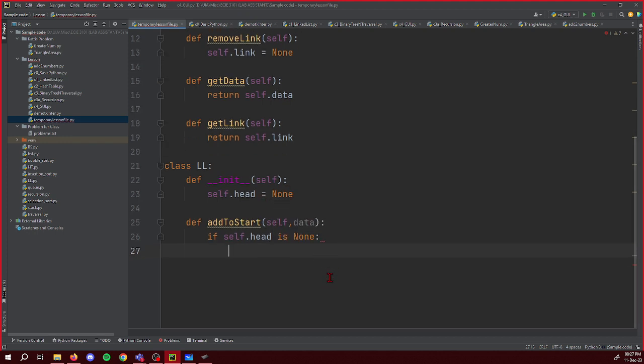Okay. So self head dot head equals node, node parenthesis data. This is where we want to put the data inside the node and assign it to the linked list. So this is how we create the entity data using the template node here. Okay.